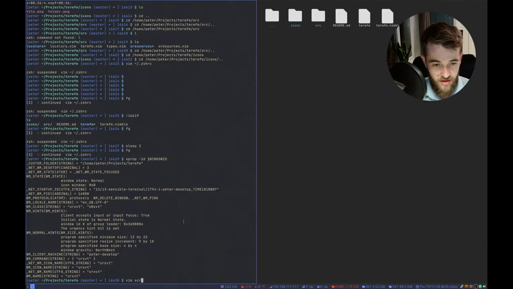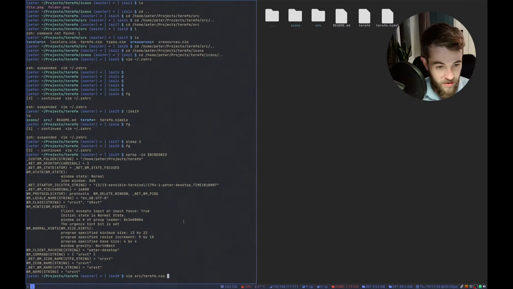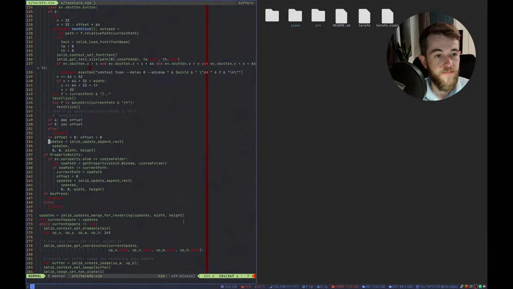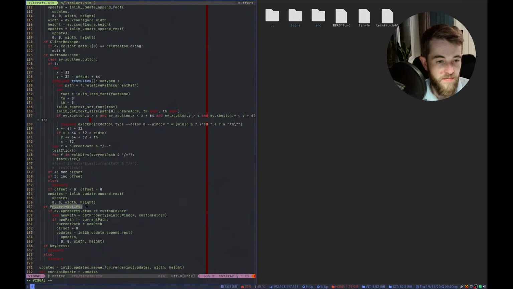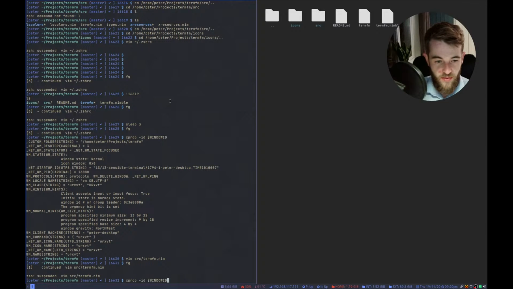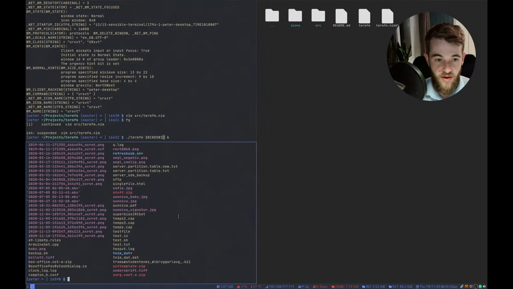So what this program does is actually read. Oops, I already had that open. So yeah, it has a property notify, which is registered not on this window, but on the original window. And this is why when we called it, I had to call it with a window ID. So here I called it with the window ID of this terminal, and that means this instance of this is connected to this terminal. So I could have a different terminal, and it won't update if I do anything in this one.